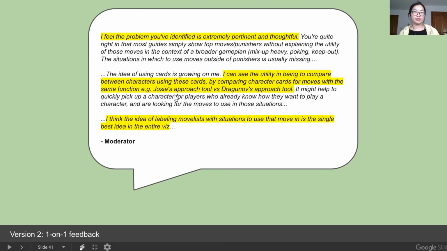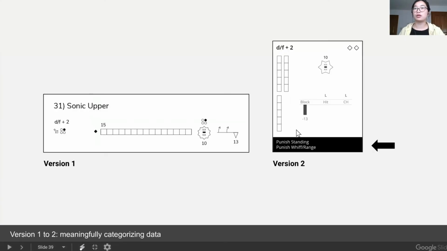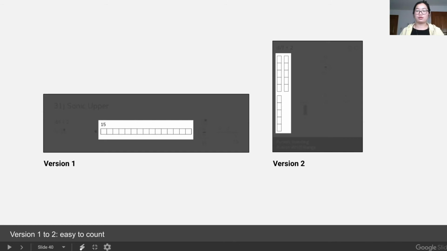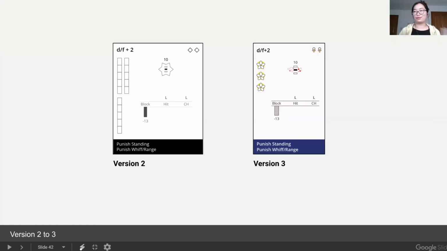The way it currently is, you compare cards for each character, but I imagined ahead and said I can also use these cards for one character versus another character to see any similar moves, right? I thought that was interesting. I didn't think of that. They already thought of this application. They thought the most useful aspect was labeling the moves. So when I mentioned giving the data context, I think this is really important, because when you try to make data more meaningful, it makes more sense to people, right? And so version 2 was great.